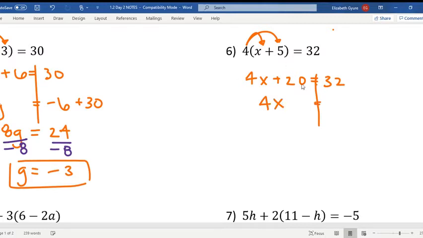Dallas, what about the 20? Yeah, it's going to move over and become a negative. And then the 32 was already on our number side, so that's good where it is. So 4x equals, Jane, you got this written down? Mm-hmm. You literally sit right in front of me. I know if you're writing it down or not. Negative 20 plus 32 is going to give us, that would be if they were both positive. Yeah, one's negative, so you subtract. This would be 12.